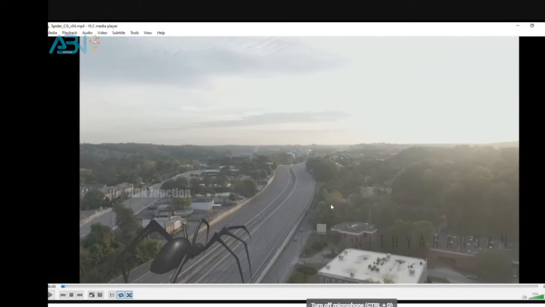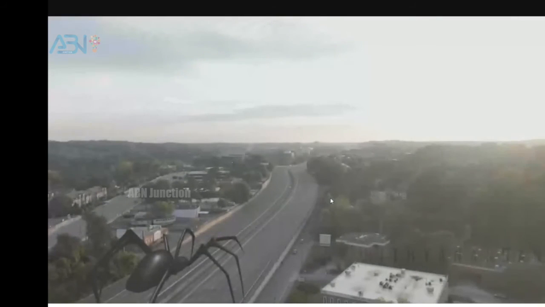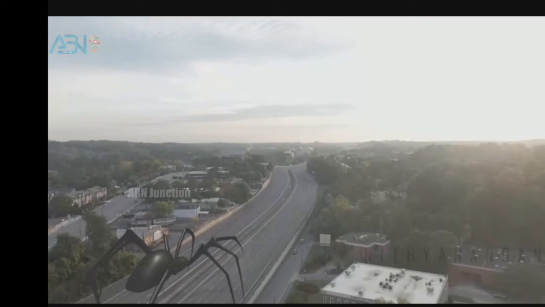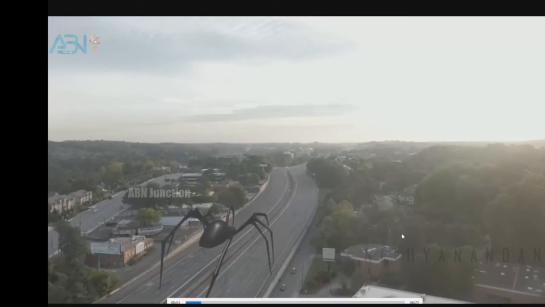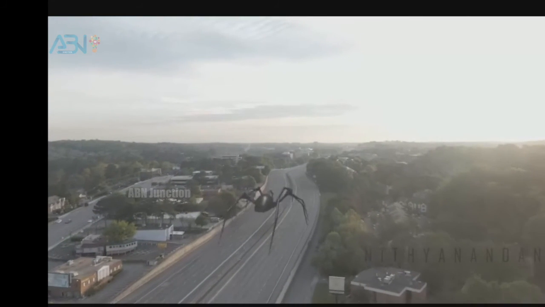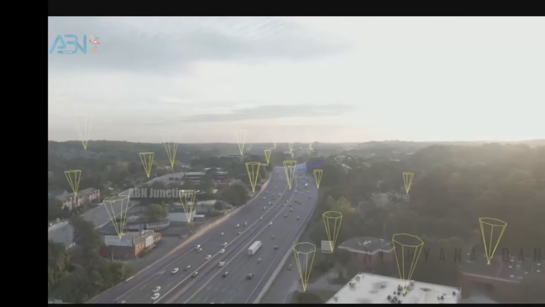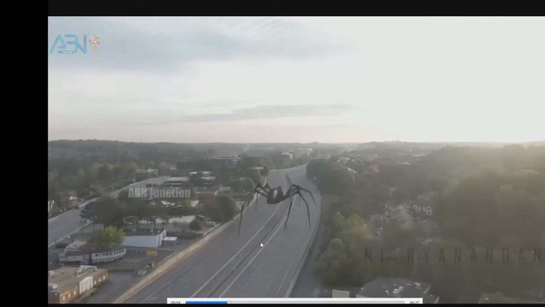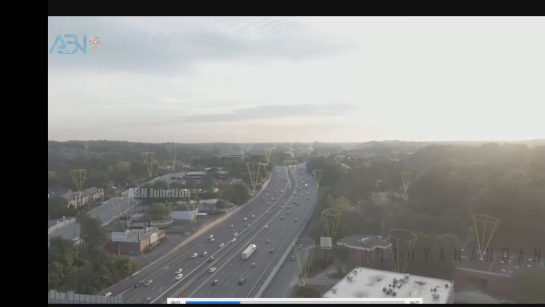Yes, Nitin. Okay. I'll explain to you this short VFX. I did it a few days back. This is a CG work done by me. So there is a spider walking through the road. Initially the shot has lots of vehicles going around. The concept is, as the quarantine steps in, I just want to make sure there are no vehicles running around on the road. So I just want to remove them first.